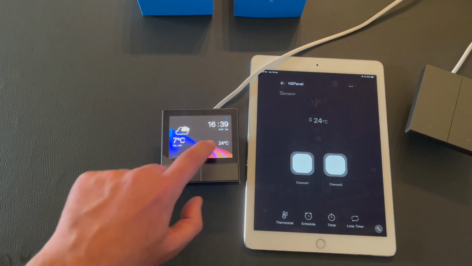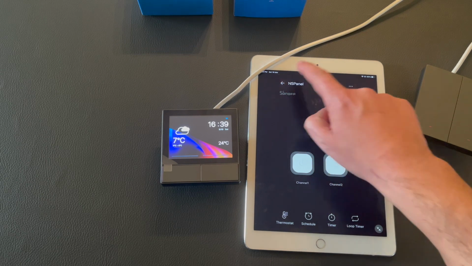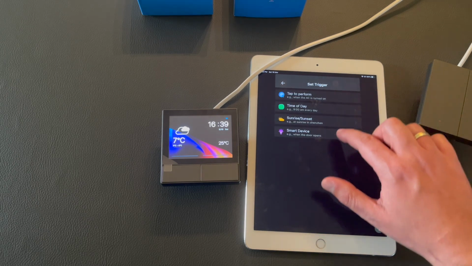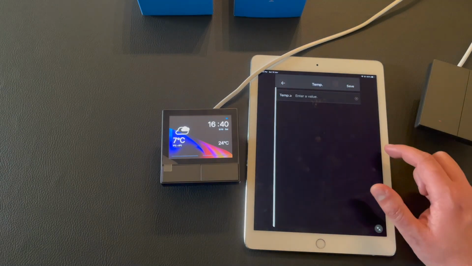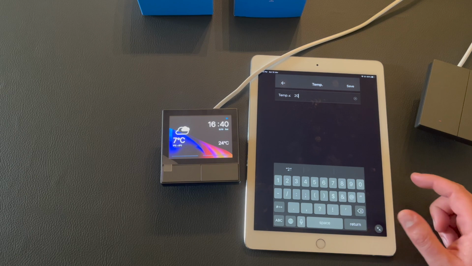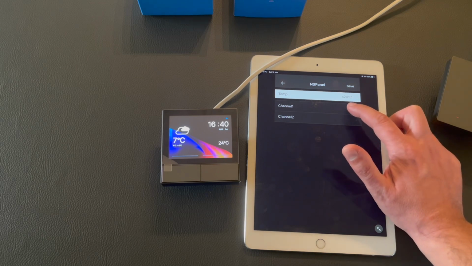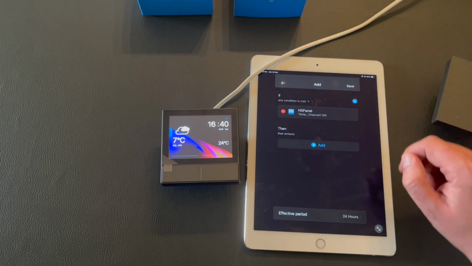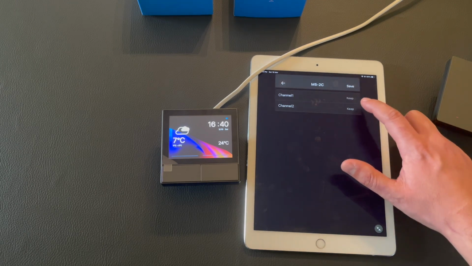If we swipe from the right, we have the widgets. Widgets means that we can control other Sonoff devices from NSPanel. Since NSPanel has an included temperature sensor, we can configure some scenes, as you can see here, which will involve the temperature. So we can configure a scene that will control a relay in case temperature is lower or bigger than a specific value. And we can configure this from the scenes. We can enable or disable a specific relay on an independent Sonoff device in case we have a different value than the one we have set up in our scene. More details on scenes and automation will come in a next video.